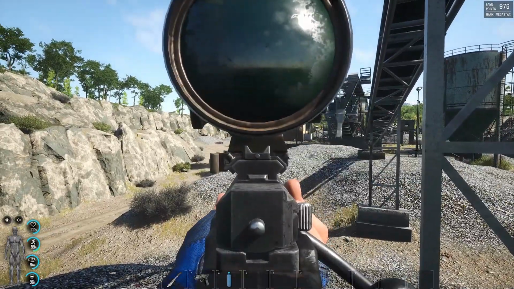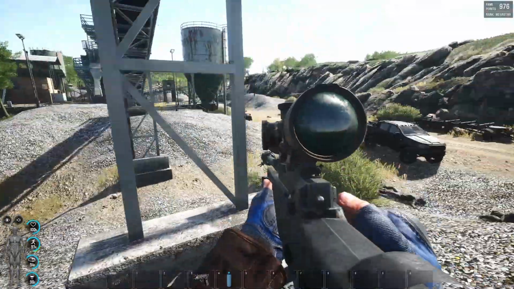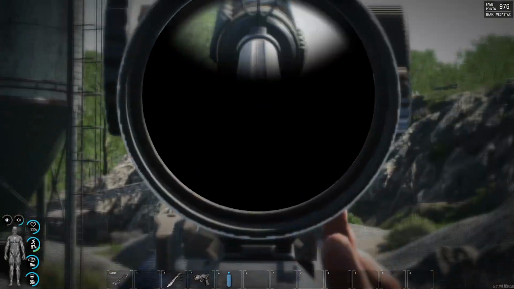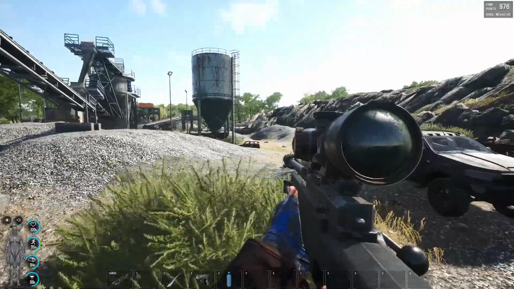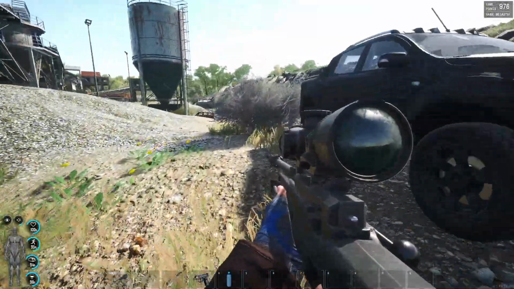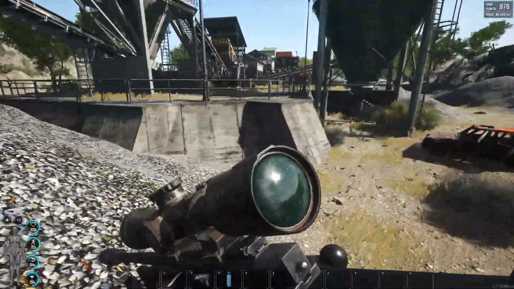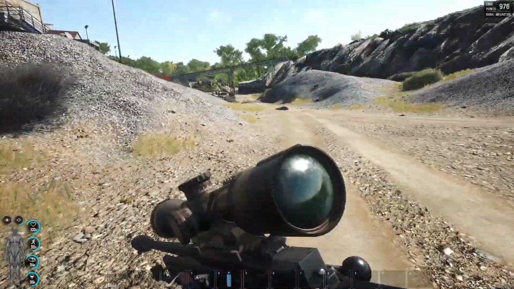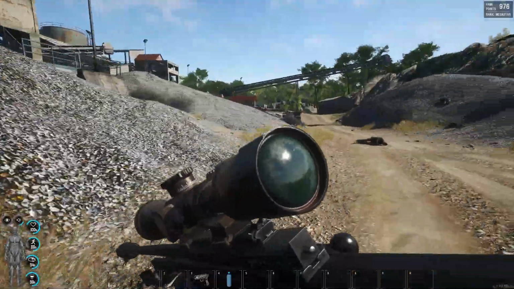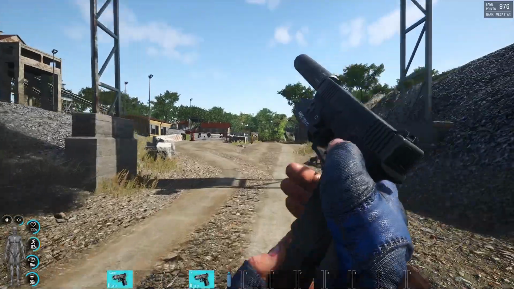Oh, hang on a second. There we go. Oh, he's got armor. Okay, he's down. This target practice is excellent. Love it. Right, how many bullets have we got left in there? Six bullets. Love it. Okay, we've got 12 in this one.